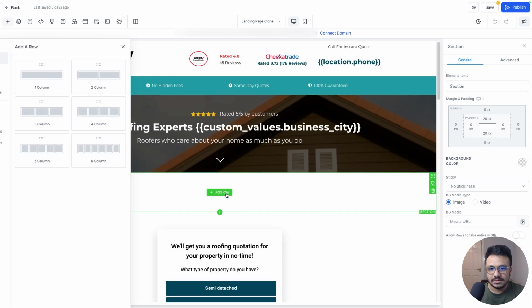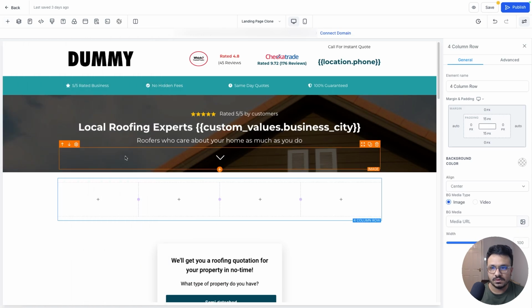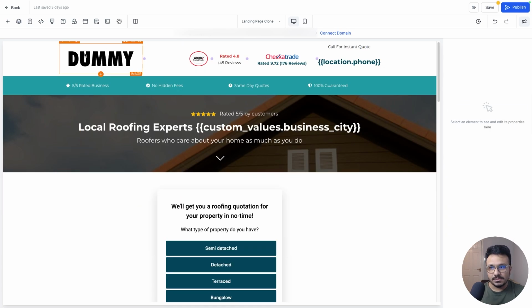As you can see, you can create a row from here. You can take a four column. That's what I used in this. So it has 1, 2, 3, 4, 5 columns. The first column has the logo. The second column has a trust badge. The third column has, again, some social proof, how many reviews they have. And obviously 4.8 or 4.9 is more believable than 5-star. Obviously 5-star is really great, but it's better if you have a 4.9 rather than 5, because people actually find that more believable, right? Especially if you have a lot of reviews, right? Okay, so then the fourth column has another trust badge, and the fifth one has a final call to action, which is phone call us, right?